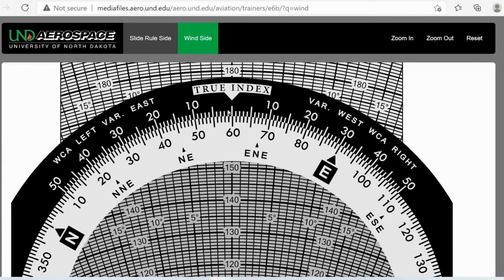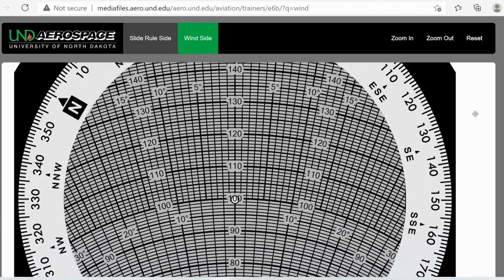Then step number 2 states mark wind velocity up from center. Okay, so what you're going to do, if you have the actual device right now, is we've used 100 as kind of a baseline. And our wind velocity as per our winds aloft chart was 26. The reason why we use 100 is it's easier to count 26 units up from 100 than placing it on like 87 and counting 26 up from that point.